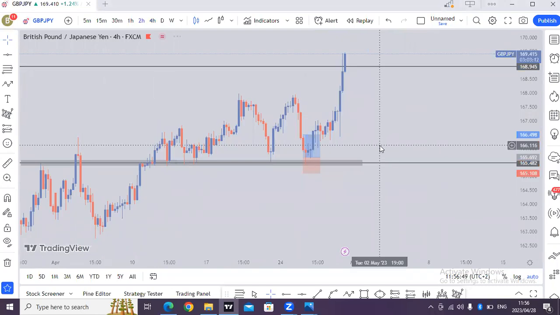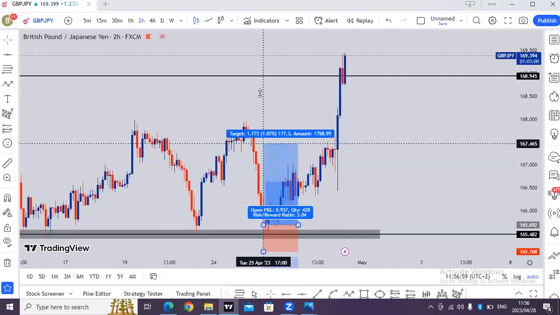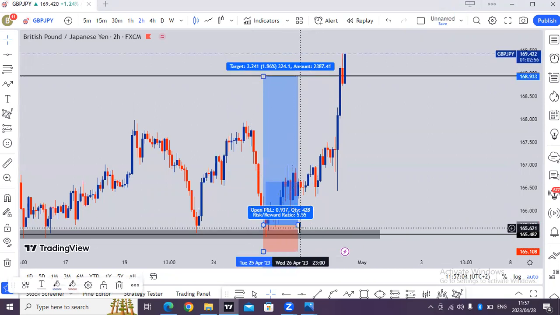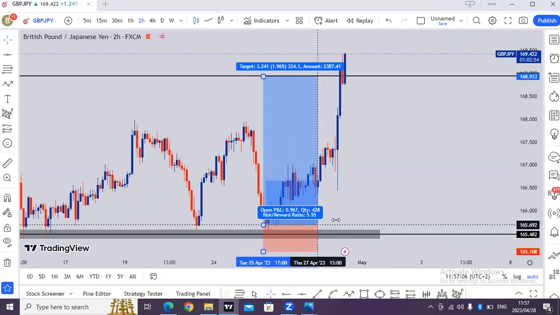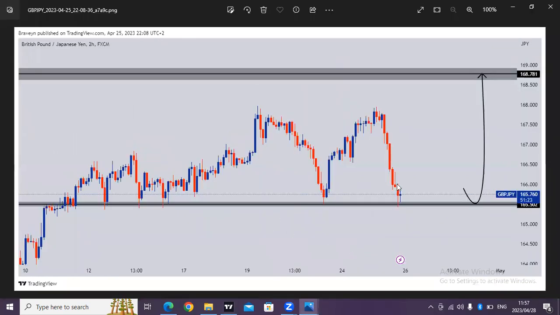Let's go to the 2-hour time frame. I don't know why we are going to a 2-hour time frame, because what we are going to do, we could have done on the 4-hour, which is targeting this area right here. Look at that, a 5%. Was it the 5%? Can't get the exact number. You understand? The entry was over here. Yeah, I took this screenshot on the 2-hour.